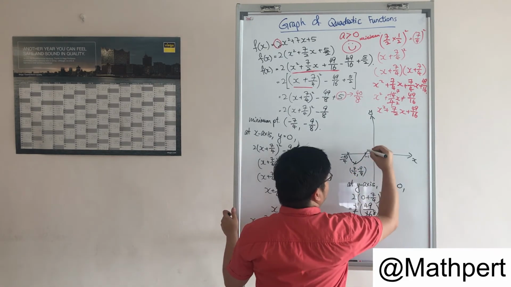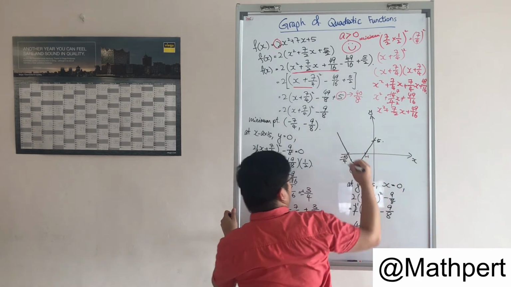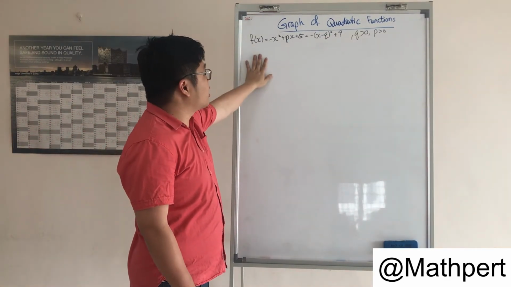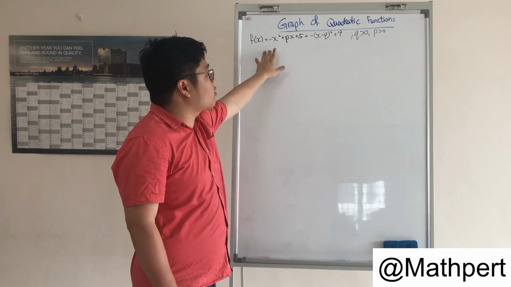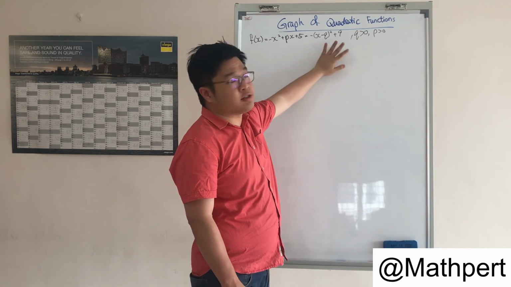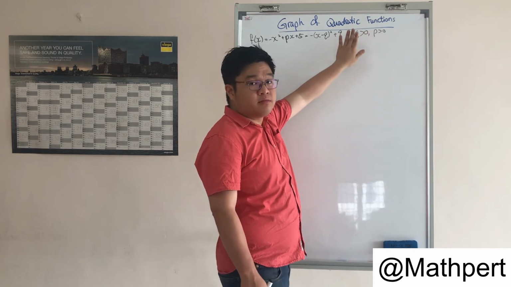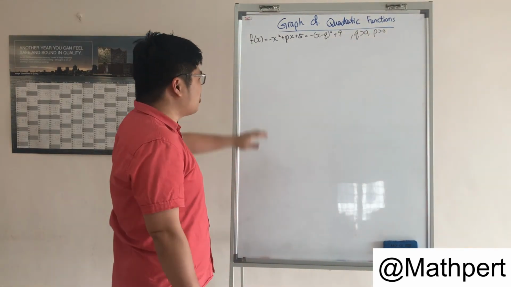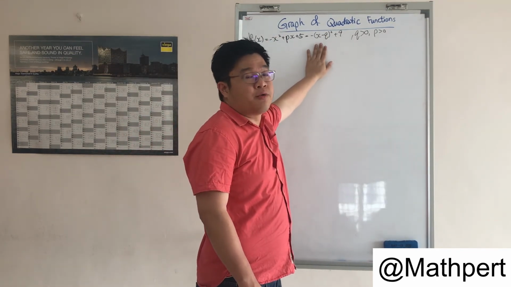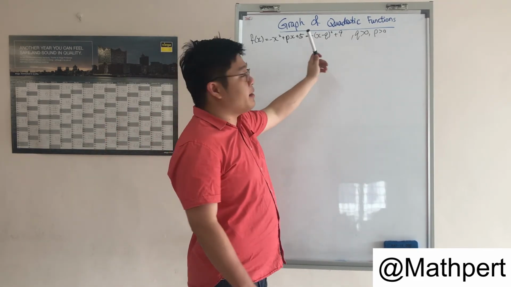Meaning this quadratic function intersects the y-axis at 5. Now let's take a look at these questions. Given the function f(x) equals negative x squared plus px plus 5 is equal to negative (x minus q) squared plus 9, and p is bigger than 0, q is bigger than 0. We are asked to find the values of p and q and also sketch the graph of this quadratic function. First of all, let us look for the values of p and q.